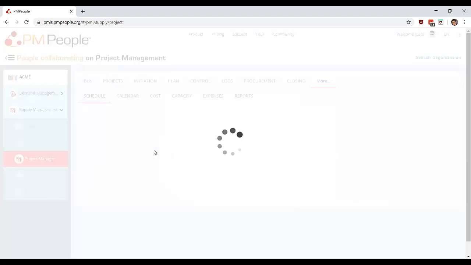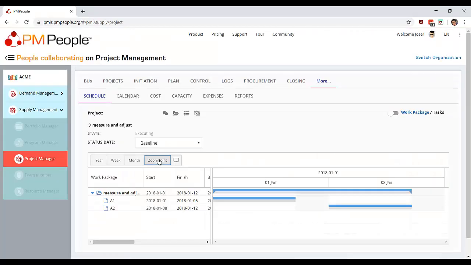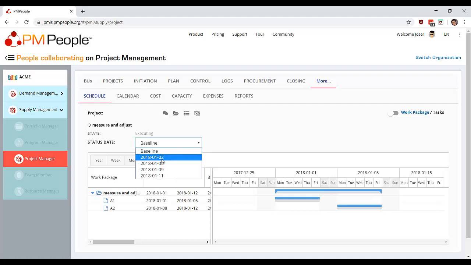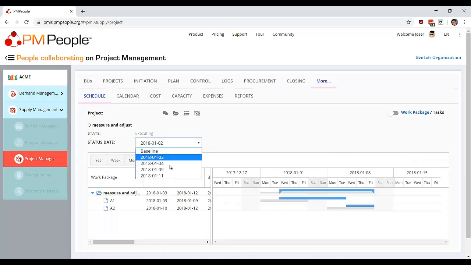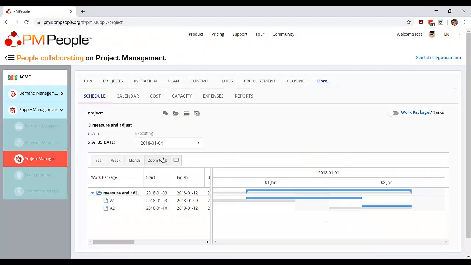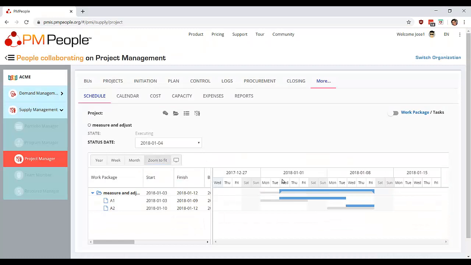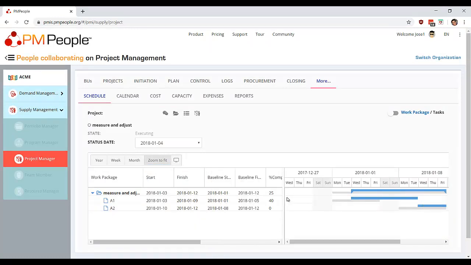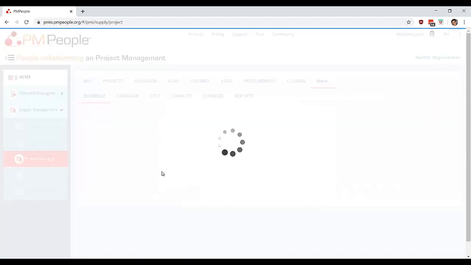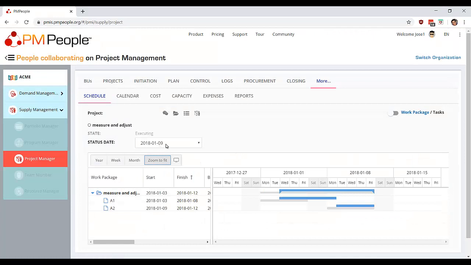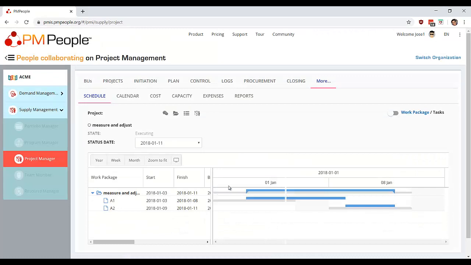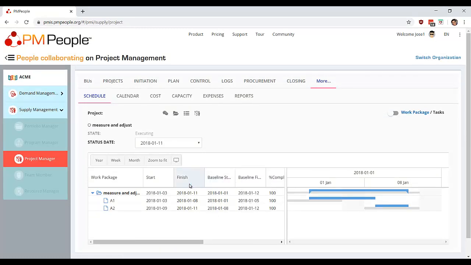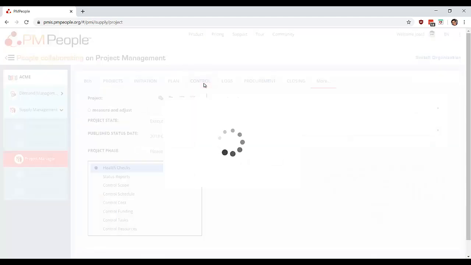I have a snapshot for the baseline. The first time I can review the situation of day 2, on day 4. You can see the details in the table, and on day 9, and finally on day 11. And everybody can tell that the project is finished, provided that I change the published status date at that time.